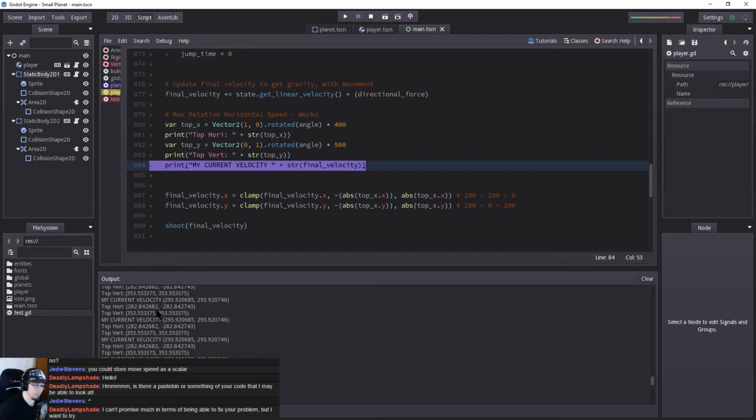So the negative and positive that means the top values on X and Y, if I were to use absolute of the biggest, it would be 353. But that wouldn't be right.